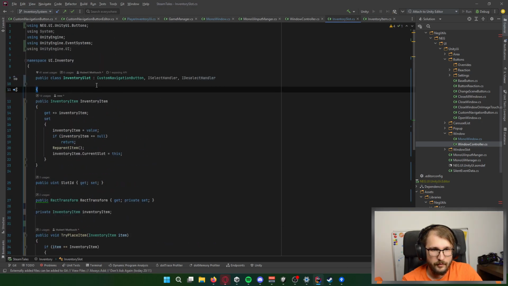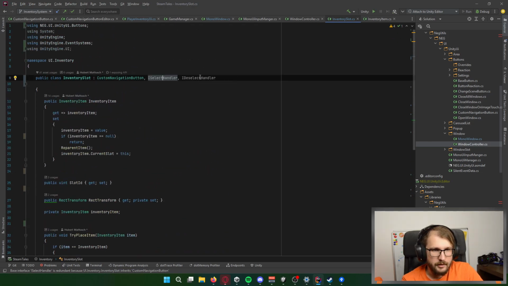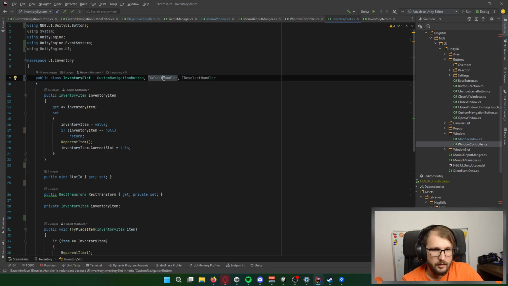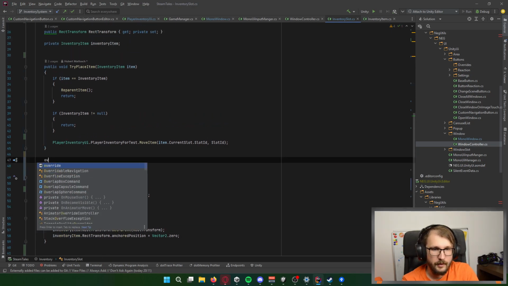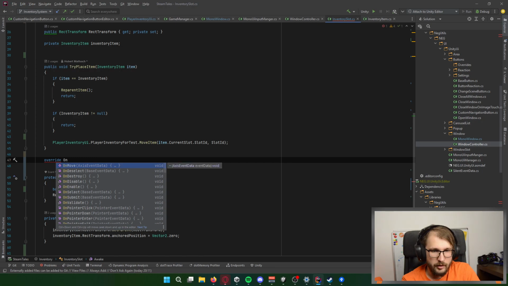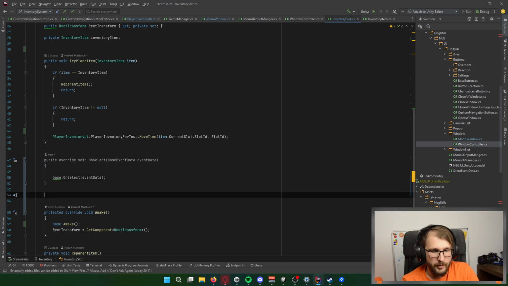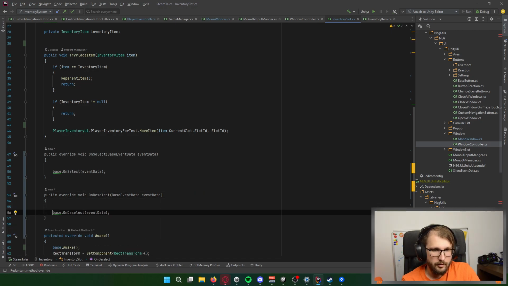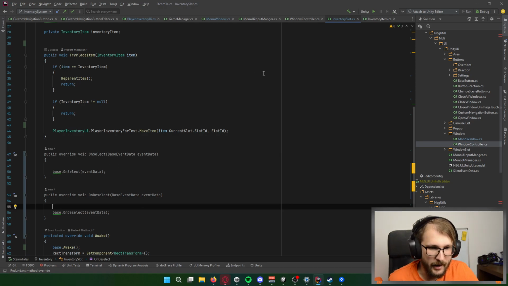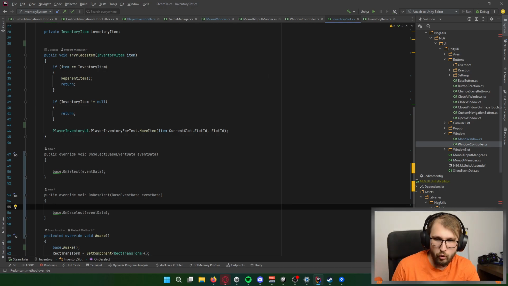Okay. Oh, what is wrong here? Okay, and thanks to that I can just override two methods. So it will be on selected, and the other one will be on deselect. So thanks to that, I can pick up an item, still pick up an item, and later I can use it with gamepad.